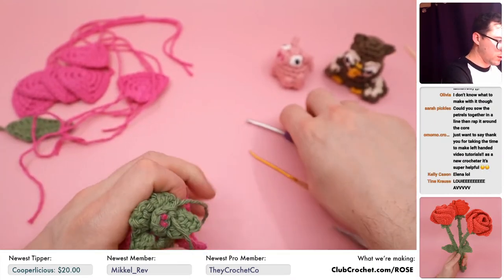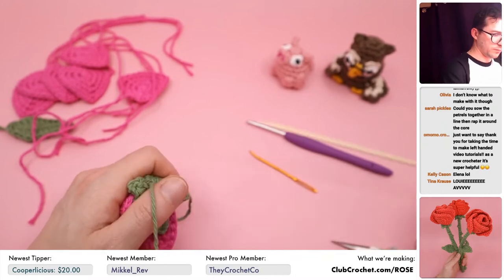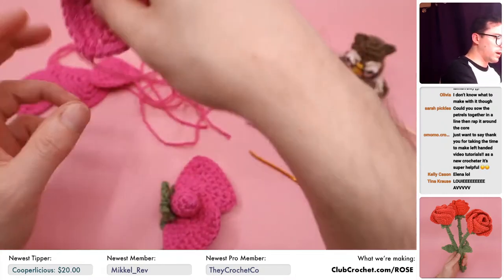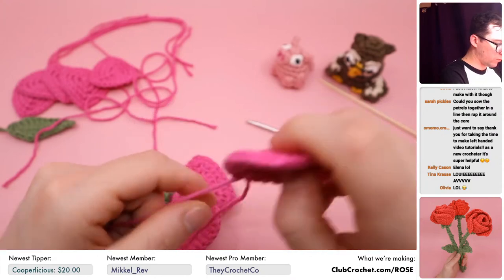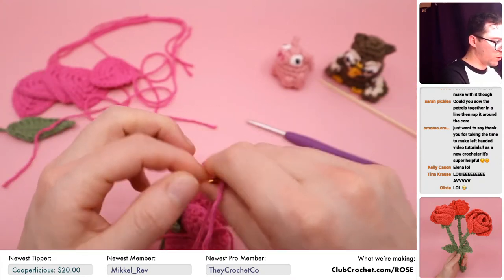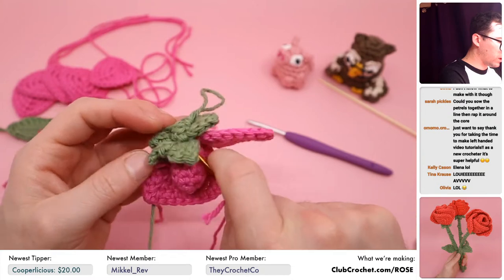Two petals. For the third one, I'm going across. I'm going to go across on this one, so like right here.